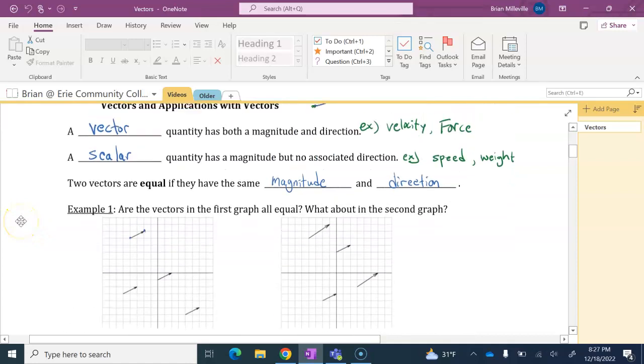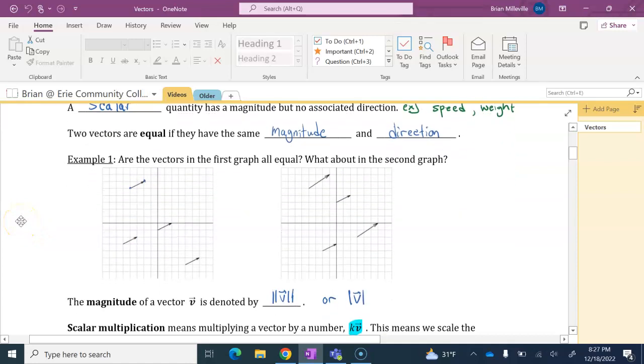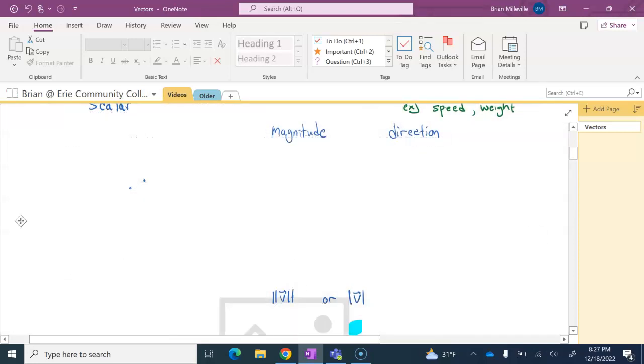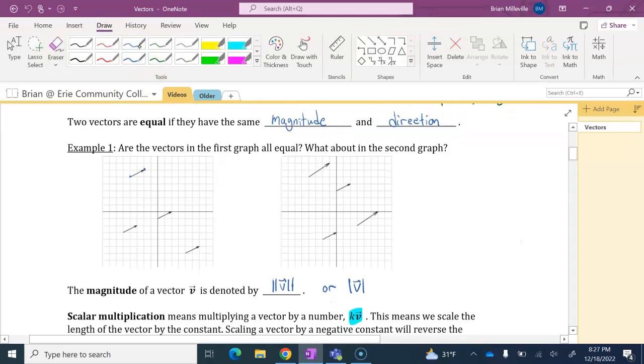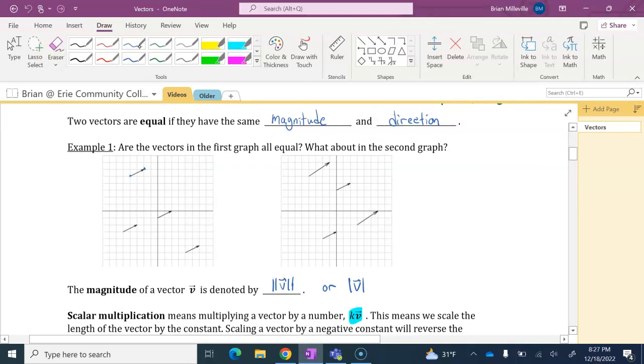Okay, so let's look at an example here, asking, are these vectors in each of these graphs all equal to each other or not? Okay, so let's look at the first picture we've got here. Let's look at the first vector I've got in the upper left. One useful way to do this is to go from the tail to the tip and think about your slope, your rise over your run for these two-dimensional vectors. We're going right 2 and up 1. And notice that is happening for the rest of the vectors pictured here. From the tail to the tip, we're going right 2 up 1.